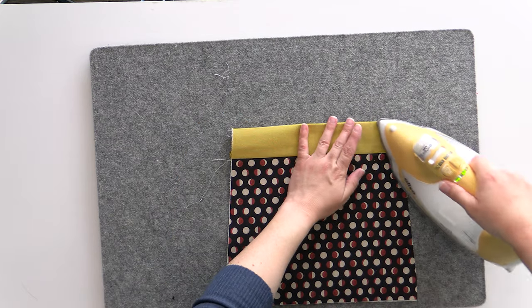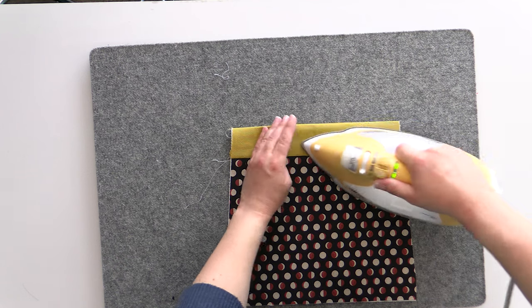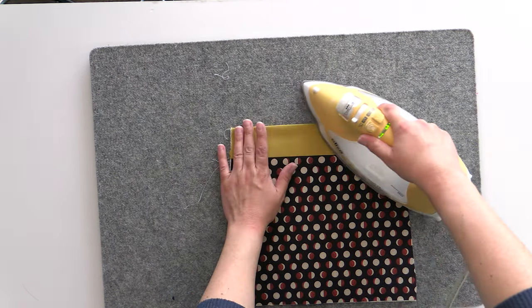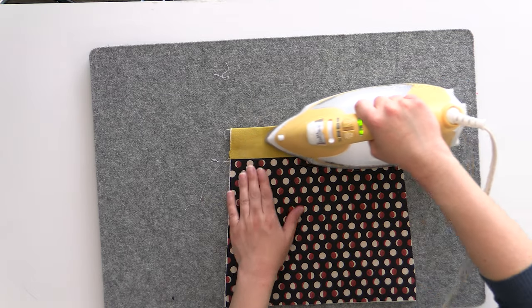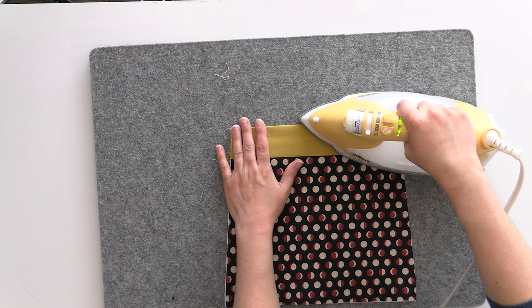Look from the top — if there's any roll where the seams come together, you want it going toward the lining side so you just see the nice front from the front. I don't like to put water in my iron because every one I've put water in eventually spits nasty gunk. Instead, I keep water in a spray mister, hit the fabric with that, then go over it with a dry iron. You get the effect of steam with a nice crisp finish without risking your iron getting nasty over time.